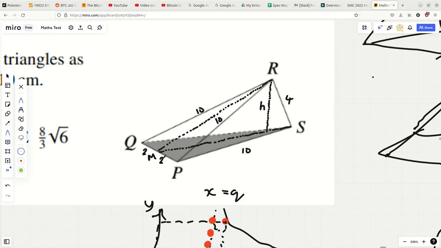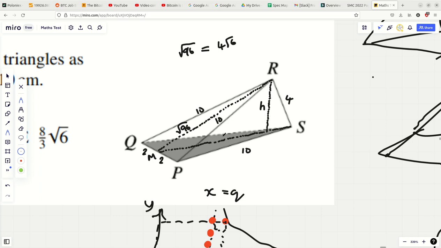So 10 squared minus 2 squared, square rooted, that's root 96. Immediately, the root 6 in the answer should be screaming at you as well, if you had to guess and you were running out of time. But okay, so I know that's root 96, which is the same as root of 16 times 6, so it's 4 root 6. You can think of that as 4 root 6, but sometimes it's handier to think of it as root 96 and do the cancelling at the end.